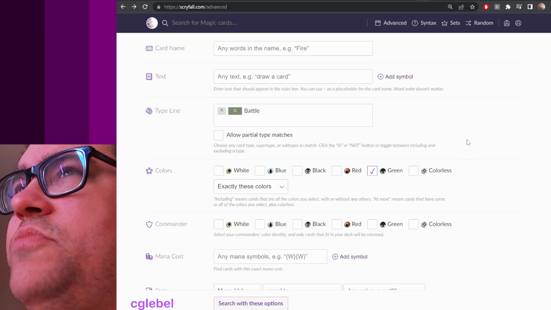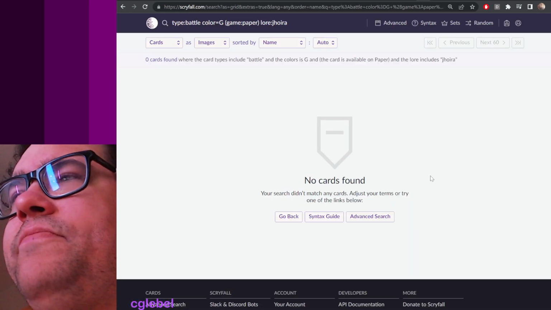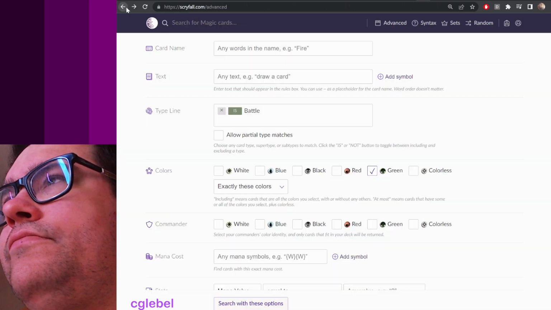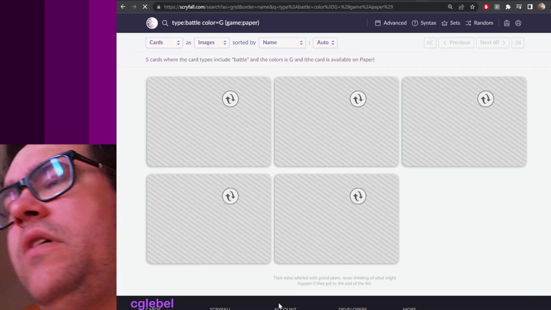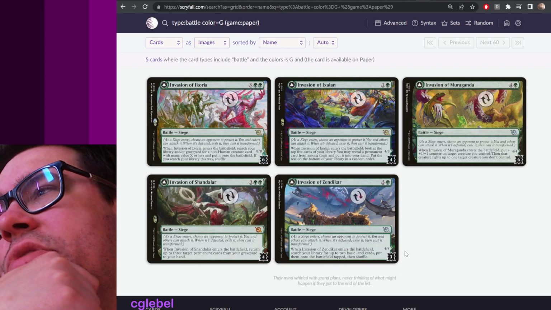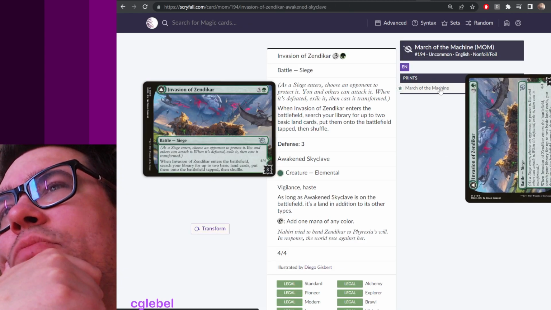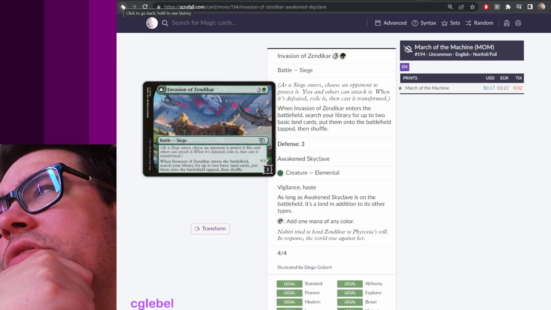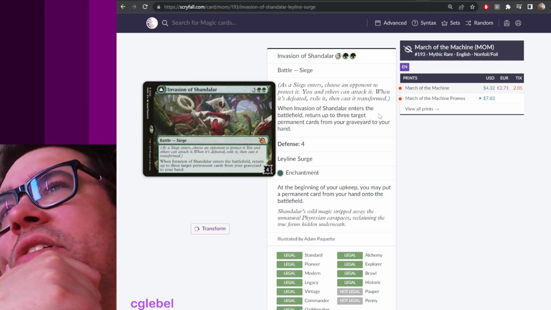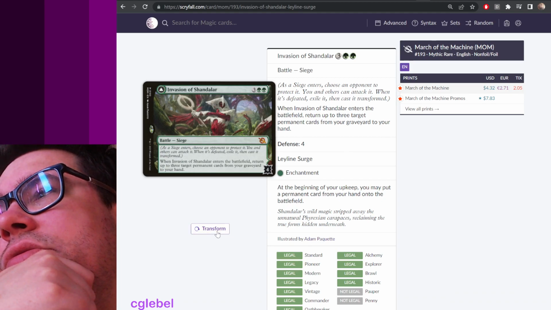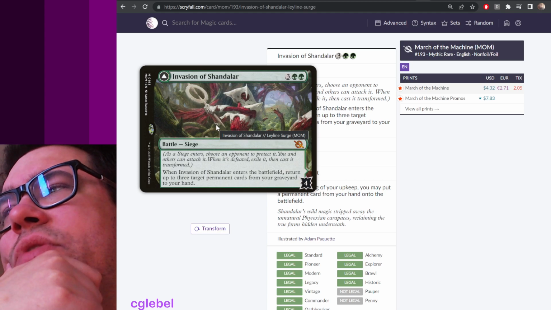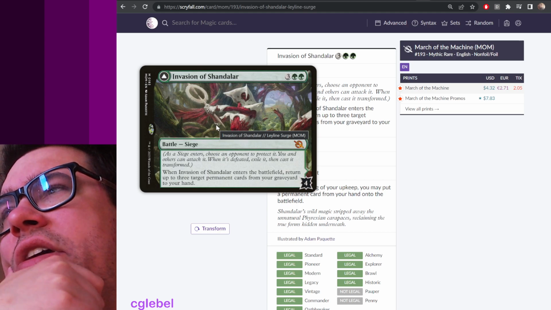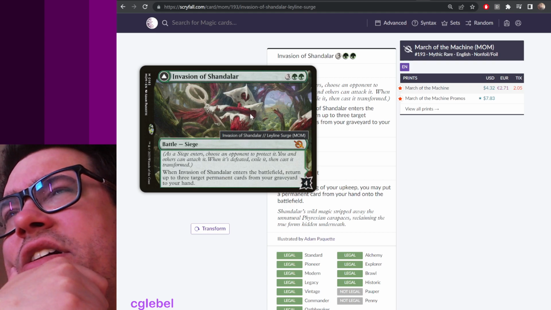We don't know the cost. It could be reduced by something. Let's just search and see what's up. No, it doesn't have Joyride in it. Which one could it be? We could filter by price and kind of find out. Invasion of Chandra. Oh, that's probably it. $7. What does that even do? When Invasion of Tarkir enters the battlefield, return up to 3 target permanent cards from your graveyard to your hand. That's gotta be standard.